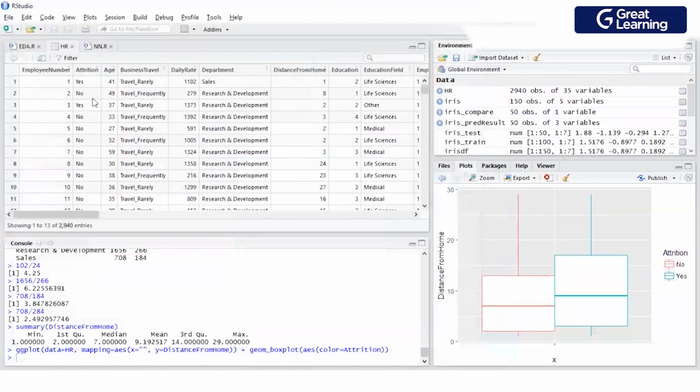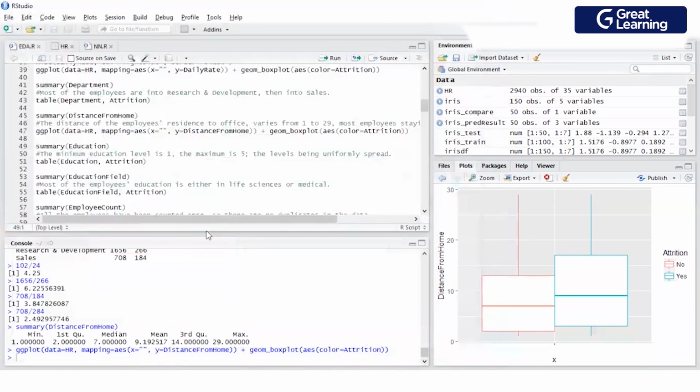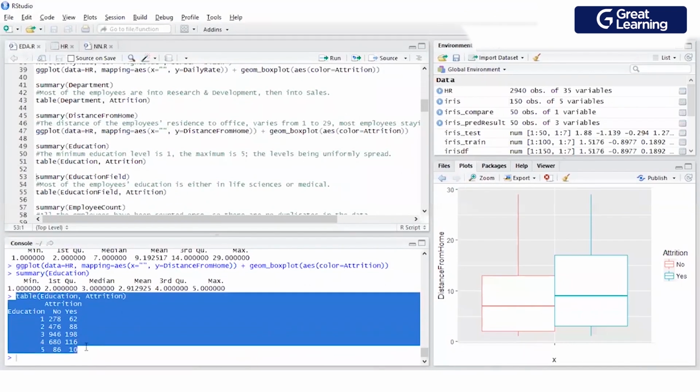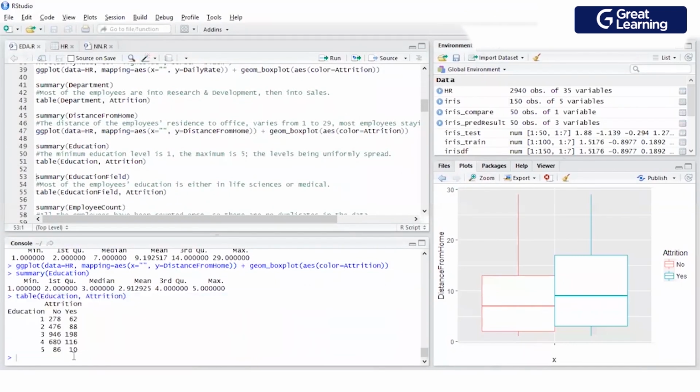So distance from home is a variable which should be used as a factor impacting attrition. Next are the education level and the education field, which are categorical variables. We'll just see a table of them here. With this table, I am not doing the actual ratios here, but you should do the ratios of these variables to see if a particular education level has more attrition compared to other education levels.